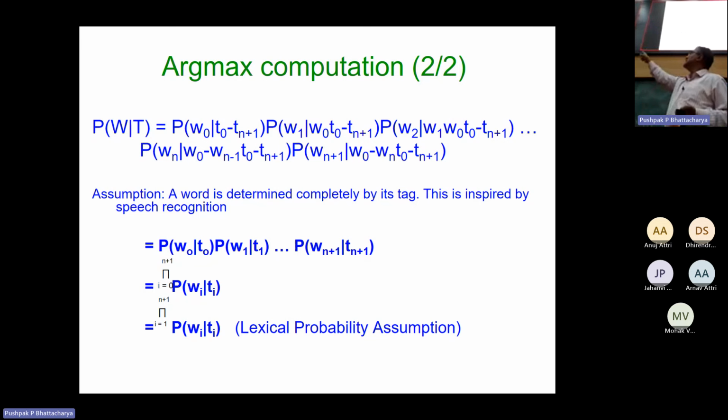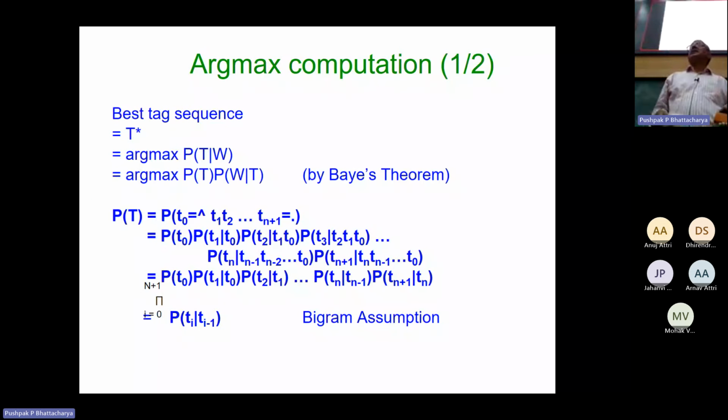So these probabilities are my second set of parameters. These are called lexical probabilities. And the probabilities which we saw in the previous slide are transition probabilities. Now, if I look upon the words as observations, because the words are in front of me, they are the observations. And if I look upon the tags and states which are hidden, and they have to be uncovered, the state sequence, the tag sequence, then we have directly fallen into the framework of hidden Markov model.